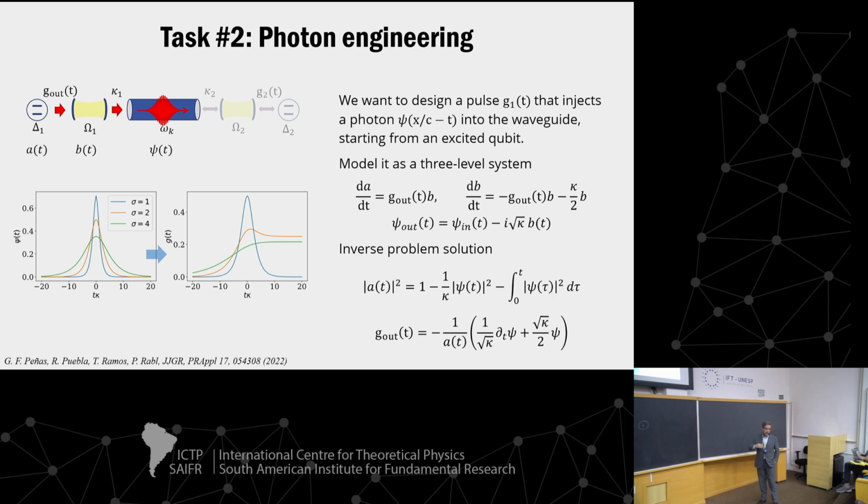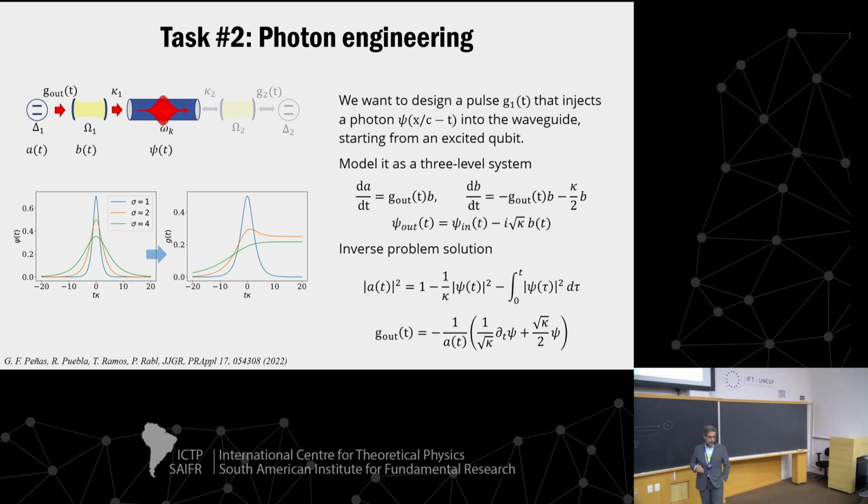But it's again an inverse problem that can be solved for as many cavities as you want to put in the middle. You can compute the probability of the qubit, and all the probability that leaves the qubit is attributed to the wave packets that are going into the waveguide. And you can find out the control. Not only that, one thing I didn't explain before: you can not only control the amplitude of the wave packets, you can control the shape, the instantaneous phases of those wave packets, by changing the phases of the coupling between the qubit and the cavity. And that's crucial in practical applications.